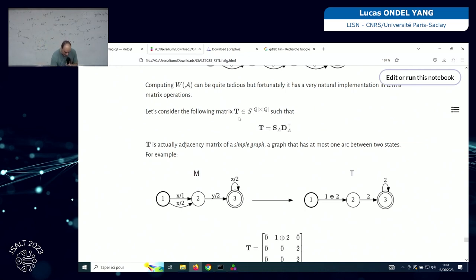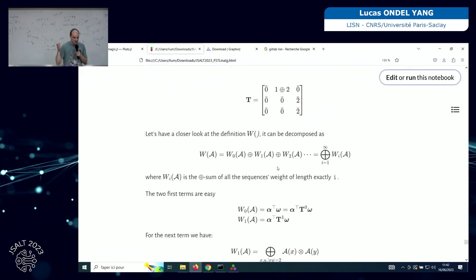Let me explain the difference here. Let's say we started from an FST or automaton, and we have two states, and between these two states we have two transitions. After multiplying S and D, we will have a matrix from all possible source states to all possible destination states. So it's a state-to-state matrix. The combination happens in such a way that when you have several edges between two states, their weights will be added. So in a sense, we are looking at our graph, and whenever two states are connected by several arcs, we make one arc and sum up all the labels. So we are compressing things. Okay, so that's step one of the algorithm.